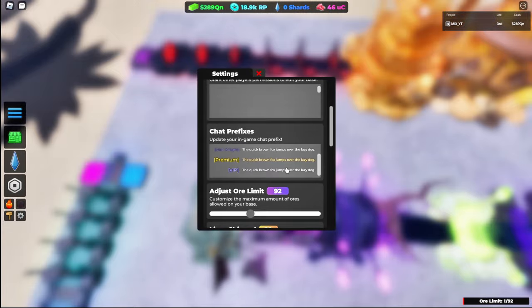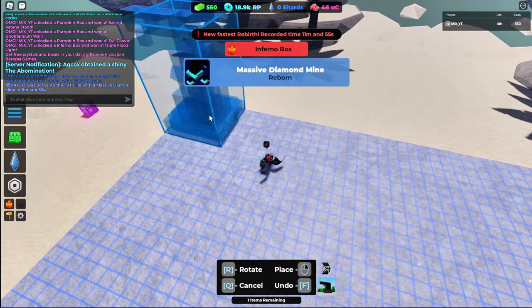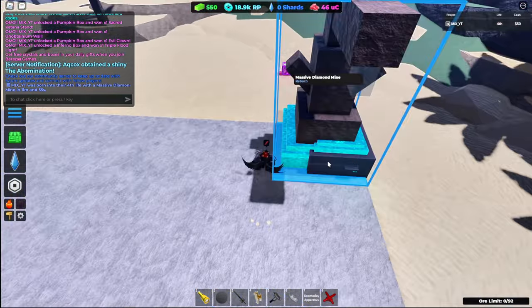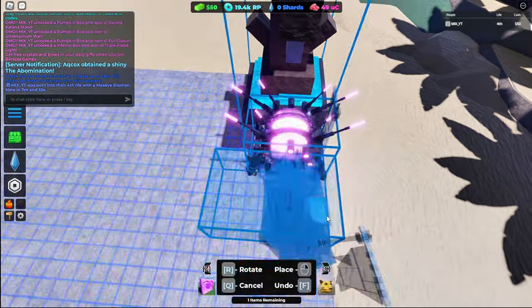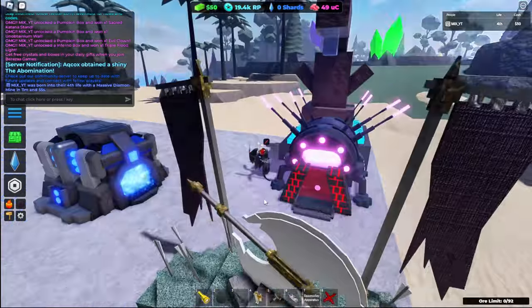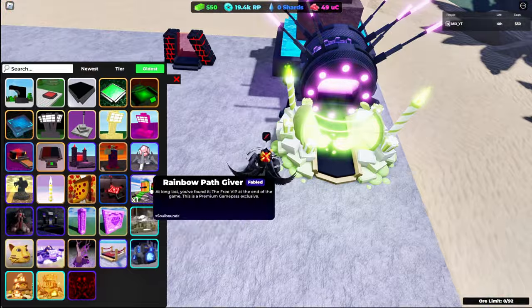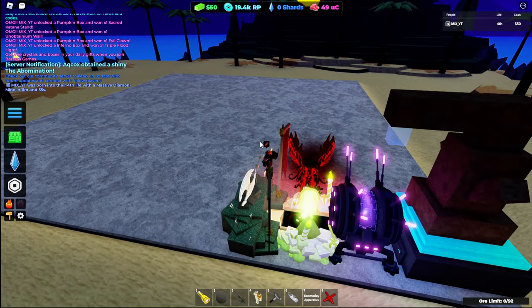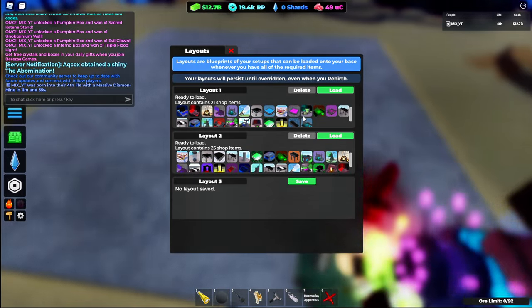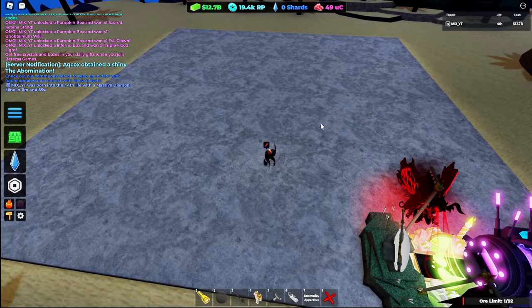QN. Let's go. That means we can already rebirth. Oh, come on, man. Massive diamond mine. That is horrible. What is this? Probably not gonna be much. Billions. Okay. Well, this can be. I'm gonna delete this stuff. I don't even know what that is, to be honest.